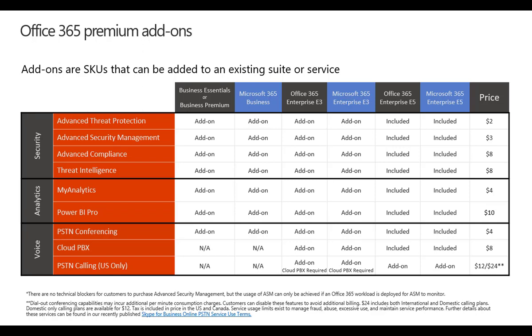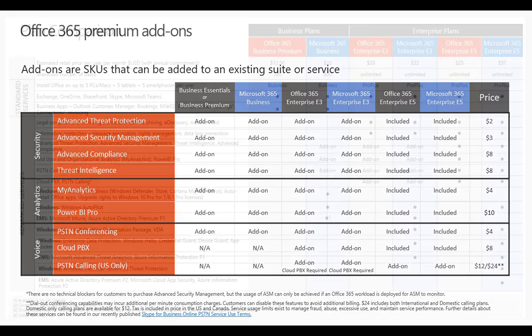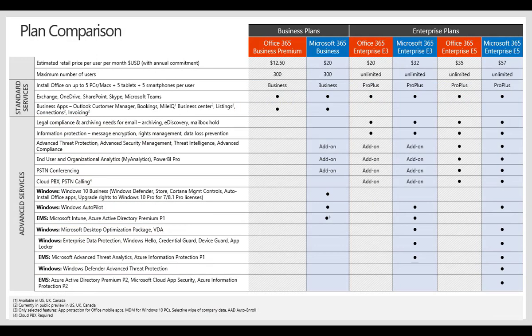Now, we can combine all of these, or we can roll them into some of the packages. You'll see that the Microsoft 365 Enterprise E5 includes a lot of these advanced features. That's the benefit of using the more advanced plans. If we look at a matrix across all the products as well as the different offerings, we can get an idea of what Office 365 provides out of the box.